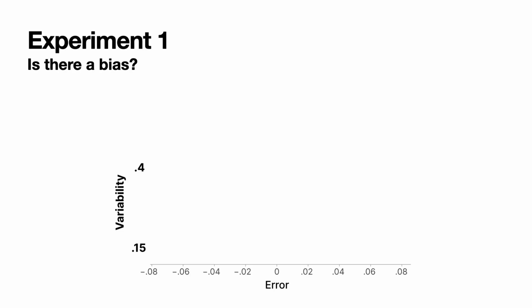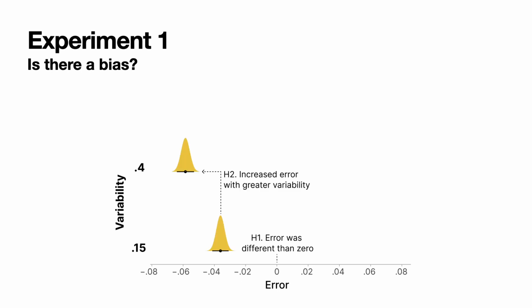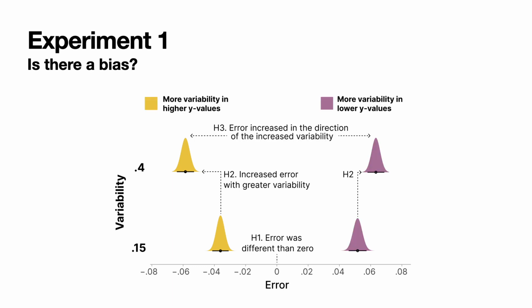Starting with experiment 1, we looked at the distribution of the estimation errors across the 2 variability levels. The estimation error is the difference between the true and the estimated average. We found that the errors were higher, or further away from 0, with greater variability. The black bars within the density plots show 95% CIs with a mean dot. And we see the same across the mirrored and not mirrored condition. These results confirmed our first 3 hypotheses.